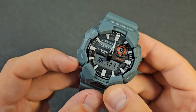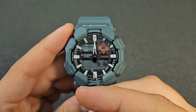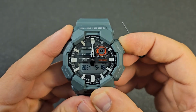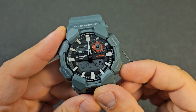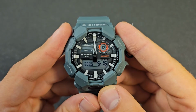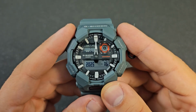Next up, press again the mode button and now I'm setting my year value. This is the correct value, but I can decrease it by pressing the upper right button or increase it by pressing the lower right button. By pressing the mode button, we move on to next setting.